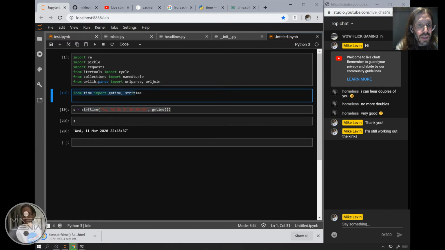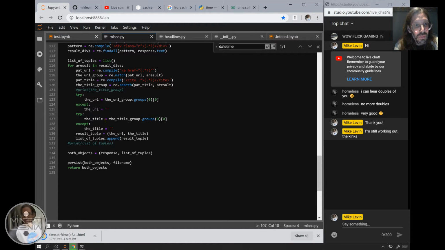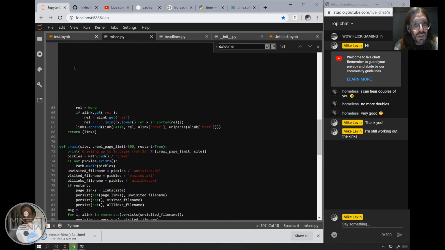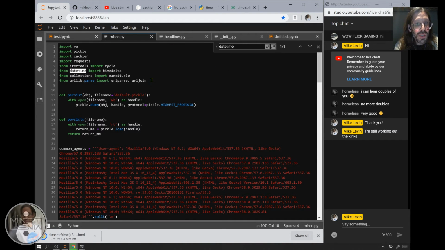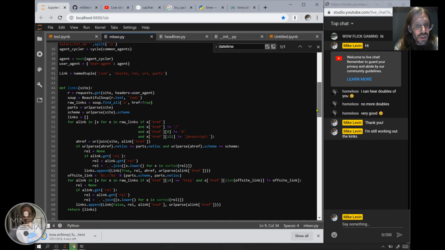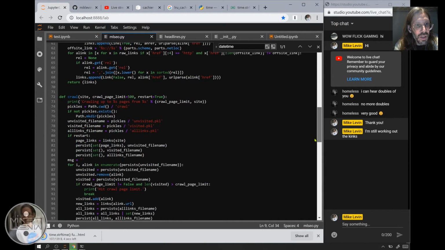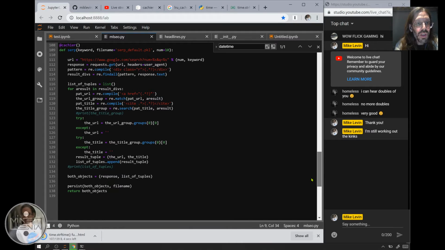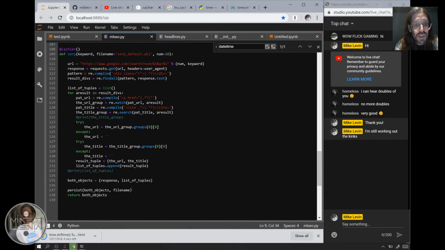So we got this guy here, and this is testing our cache to make sure that what we're doing here is really cached. So we do need those time imports at the top. And in addition to the time imports, we need to go to where the SERP function is occurring and put in a side effect printout.